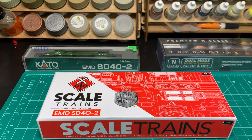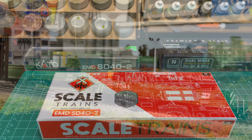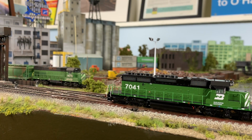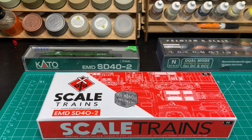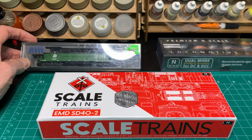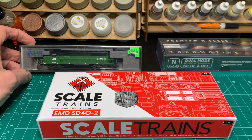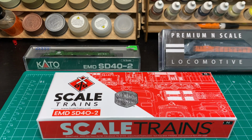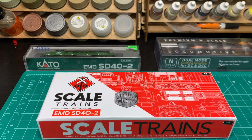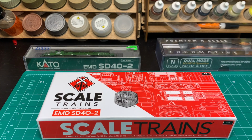And today on the review we'll be taking a look at the detail and performance of this particular model, and we'll also compare it with a few of the other SD40-2s out there. That seems to be one of the most popular models for different manufacturers. So in addition, I've also got this Kato SD40-2 model. This also has DCC sound, and in addition, the Broadway Limited SD40-2, and I think Intermountain makes these as well. It seems like everybody wants to make an SD40-2, so that gives us a lot of good opportunity to compare the ScaleTrains model with everything else that's out there.